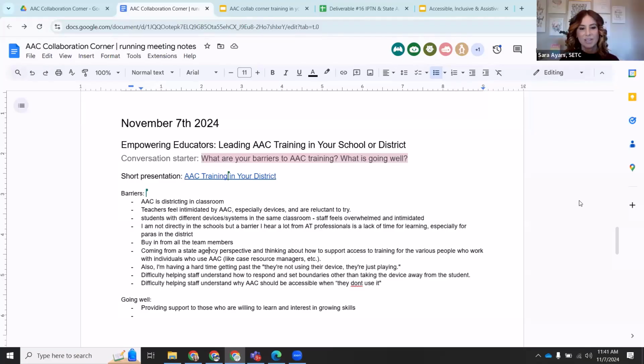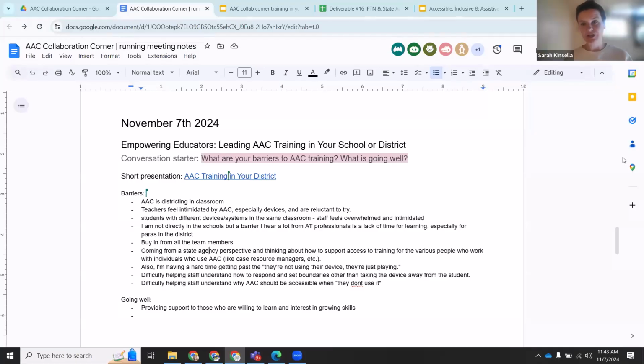And that comment also made me think of the I do, we do, you do, and maybe I do in the sense of, in this case, you're researching all the theory, right? And then maybe if you need a bridge for the people who are really hesitant to use AAC, maybe watching some videos too. So if you're not someone who feels comfortable using AAC, but you want to support someone else, maybe finding videos of either AAC users or people online who are supporting others. I know AssistiveWare has a whole host of really nice, short, clear videos. So just, through those blogs and those websites that you're accessing already, finding videos and watching those, and then getting into, let's use the device that we have.